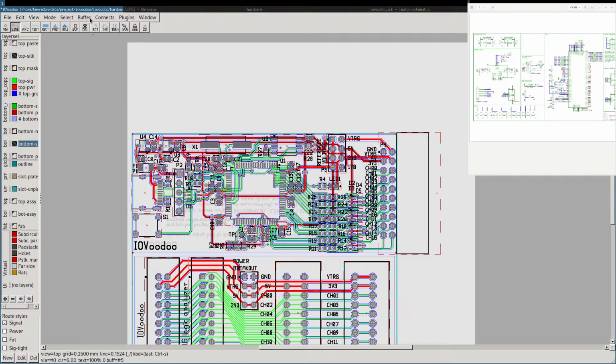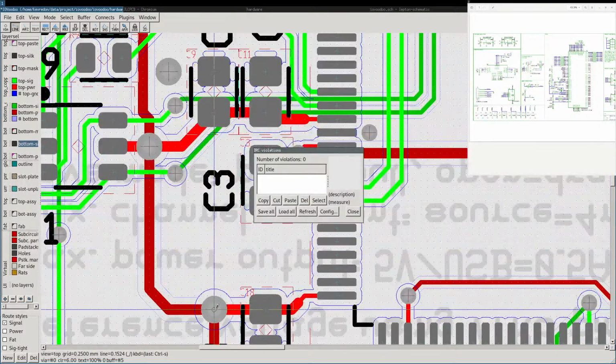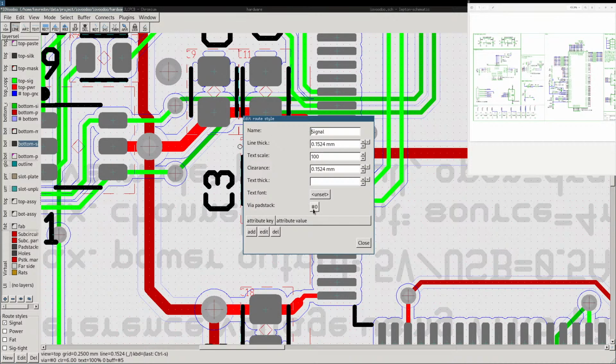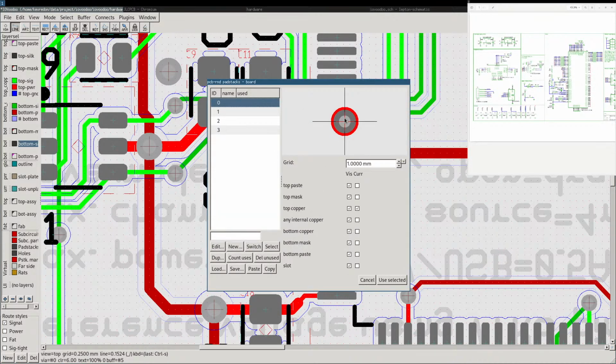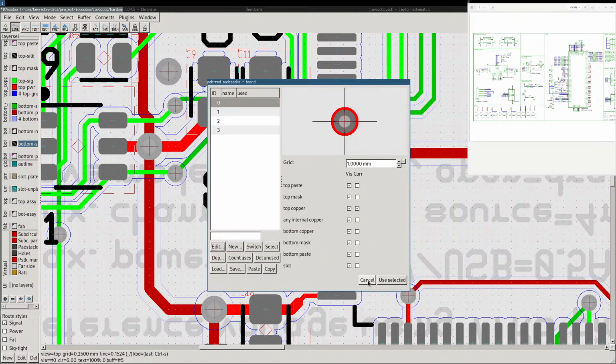So we've added that. Let's check DRC check and verify if everything is okay. Refresh, everything looks fine. Probably because these minimum vias, which were actually wrong when I drew it last time, I fixed it. So if we edit the pad stack for the vias, we see that it is open. I forgot to open it. Edit. Here we have 0.3 millimeters hole and 0.6 millimeters top copper. So it's fine.